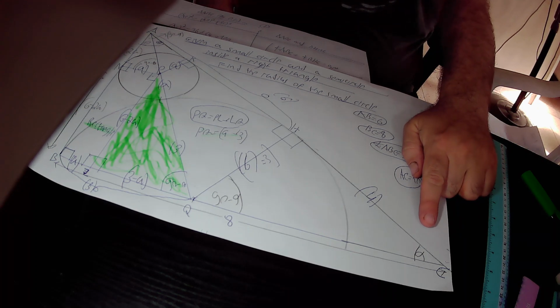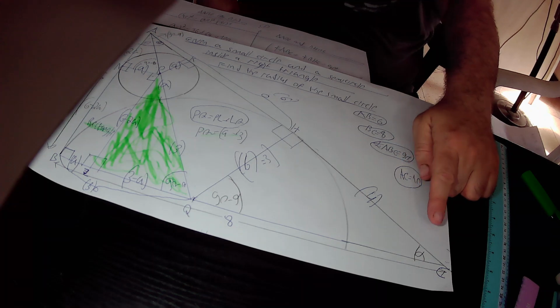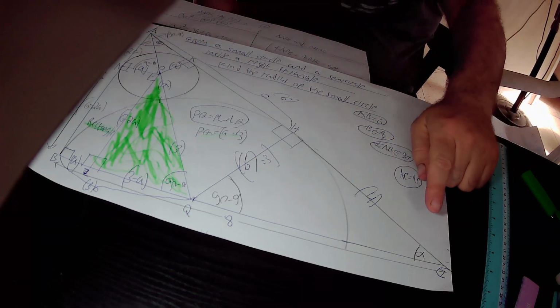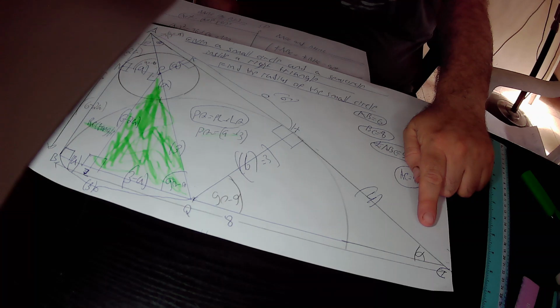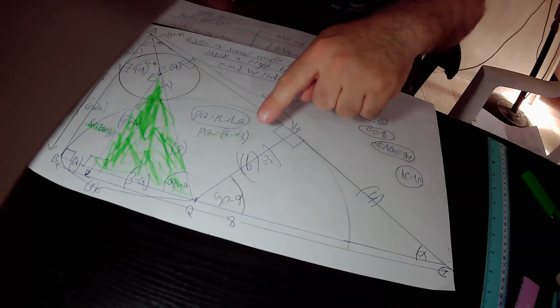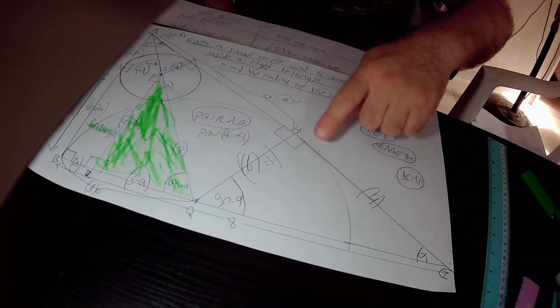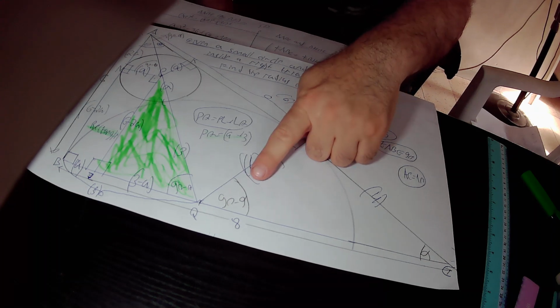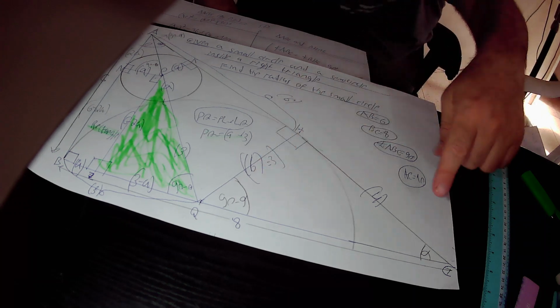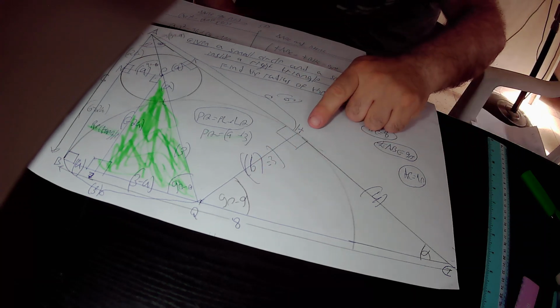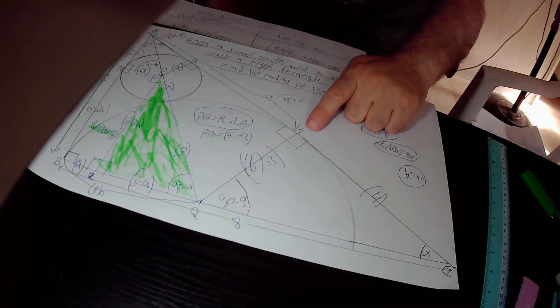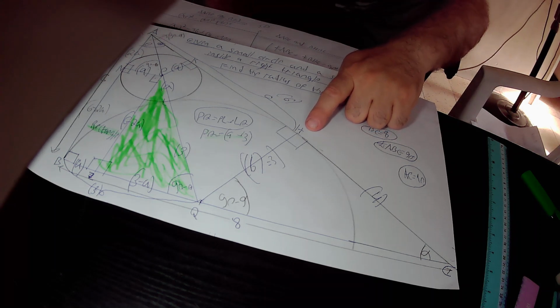This is angle C, but this angle C is a common angle that belongs also to the big right triangle ABC. So we define the common angle C as alpha. In the right triangle QHC, this angle equals alpha, this angle equals 90 degrees, therefore this third missing angle must equal 90 degrees minus alpha. Why? Because 90 degrees minus alpha plus alpha is 90 degrees, and 90 degrees plus 90 degrees equals 180 degrees, the sum of the angles in any triangle.